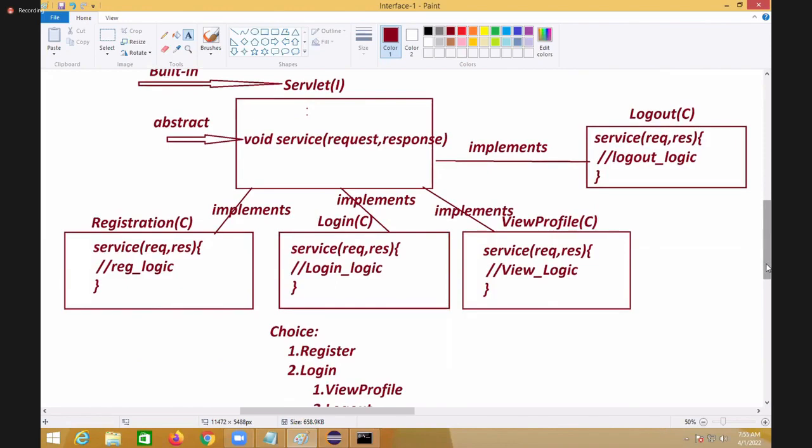Servlet programming means one interface. If you know the interface correctly, servlet programming is over actually. Total servlet program depends upon one interface, servlet. If you know interface rules correctly, servlet programming is over.